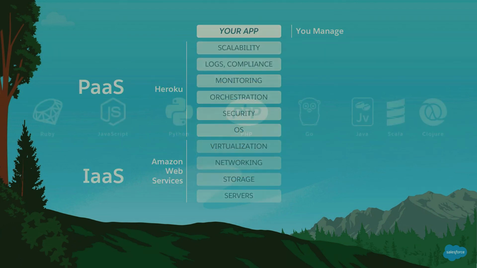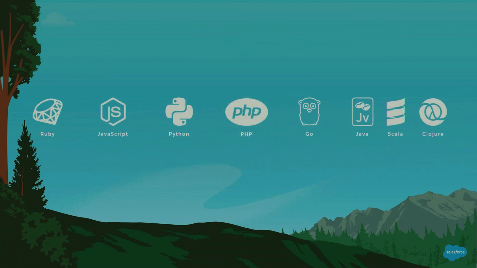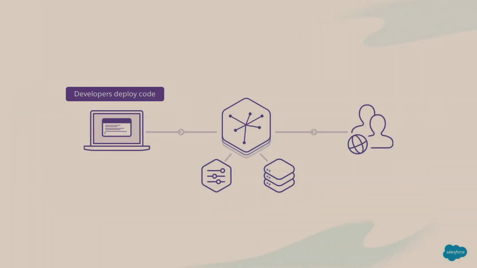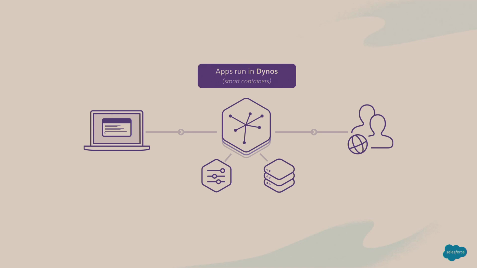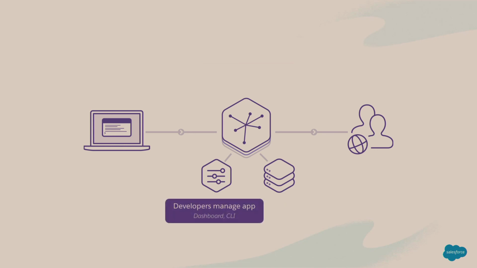So that's the basics. And then I talked about languages. So once you've written an application in one of these languages or another language, you're ready to deploy that to Heroku. So let's get into some details of that. The basics are you push your code to Heroku, and it gets deployed. It runs in a dyno, which is Heroku's name for a container before the term container was a thing. For some of you that have been around for a while, Heroku's been around since before Docker was a thing. So the word container wasn't there when we started running applications in dynos. And then you as a developer can manage that application from a command line interface or from a dashboard.